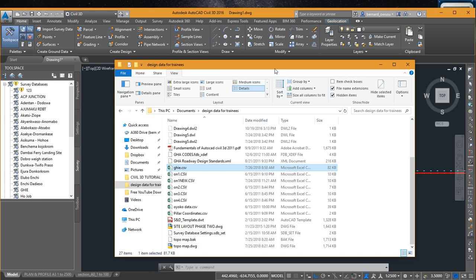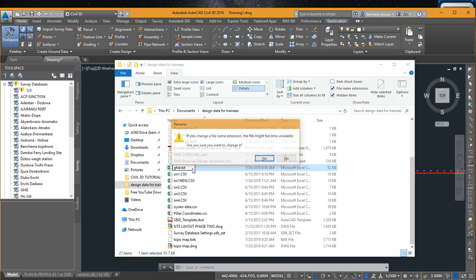The file extension CSV should show. It's already there. So please, I want us to rename the file and change the extension. You can right click, or you know how to rename: you click first, then you wait a while, then you click again. Change the CSV to TXT. So change the file extension from CSV to TXT. Then you enter. A warning will come, just press yes.